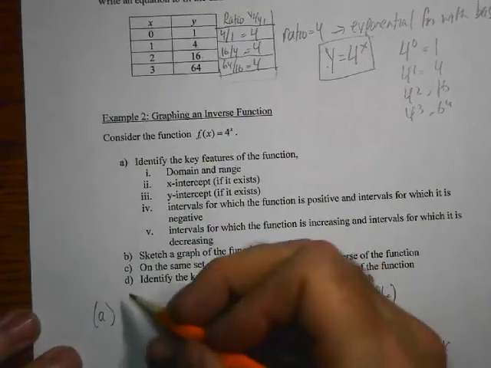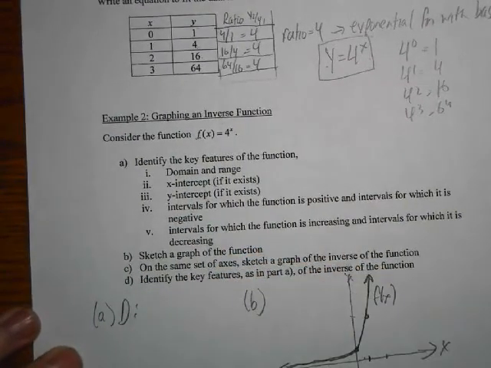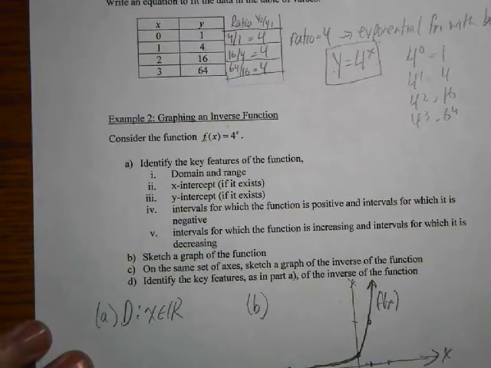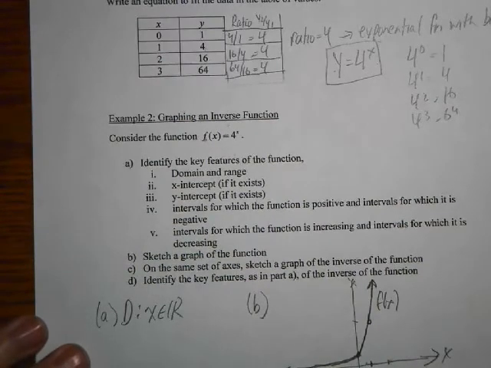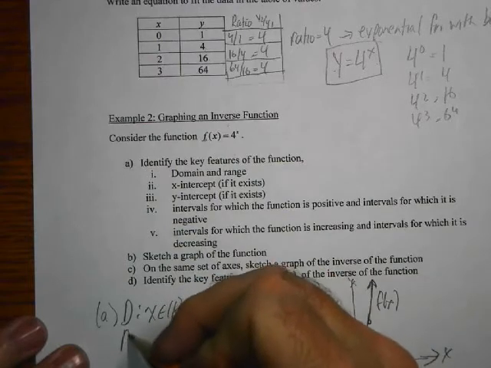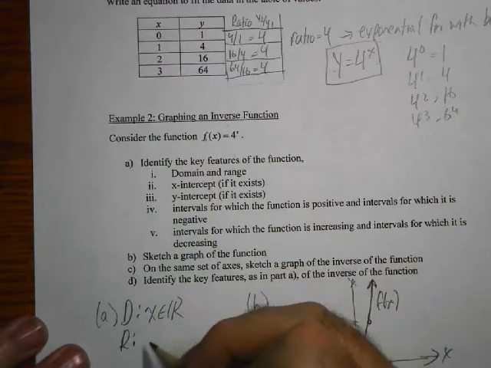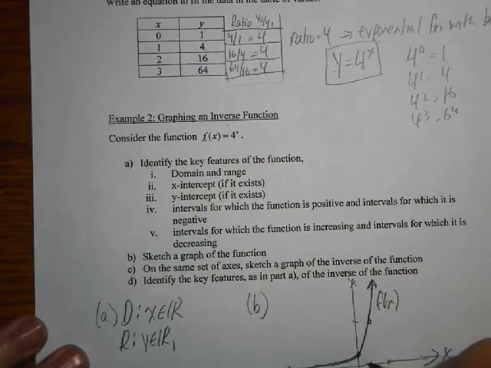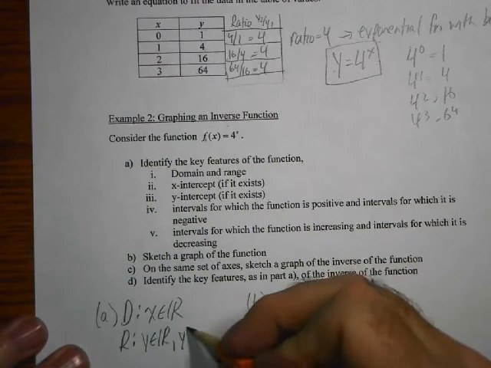So it wants the domain. So we already kind of learned the domain on the previous page, but let's just check the graph. So we can see either from the graph or the table of values, we could put in any value of x, and we're going to get a valid value for f of x. So domain is x is all real numbers. The range, so y is all real numbers, but y is greater than 0.